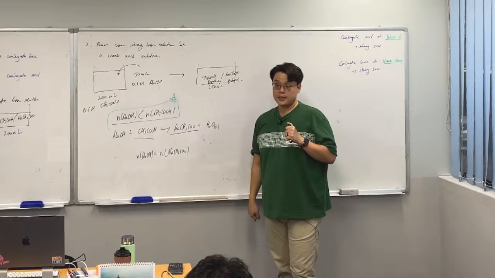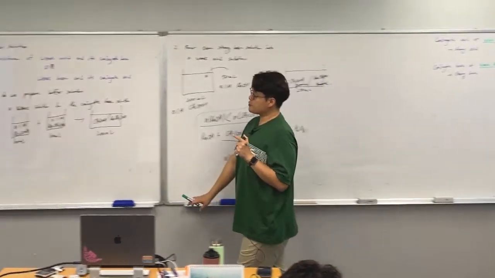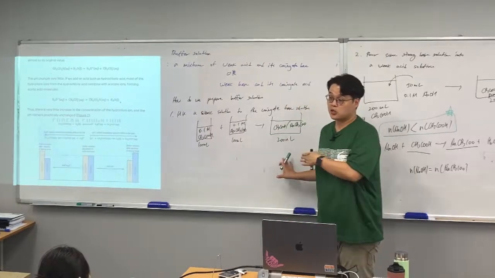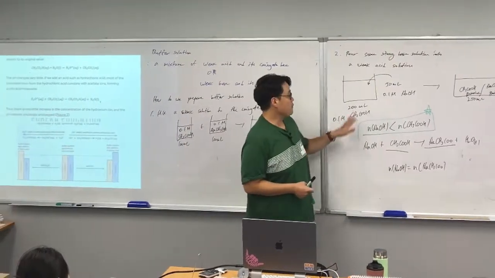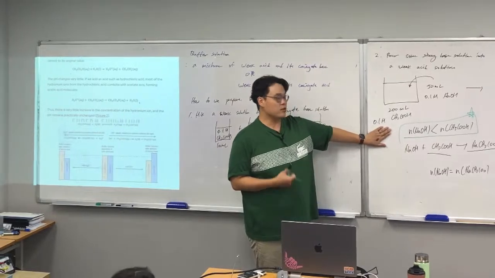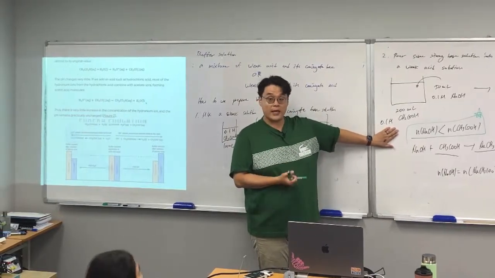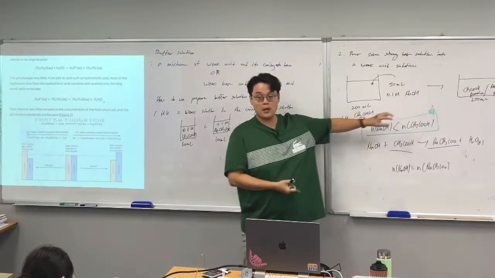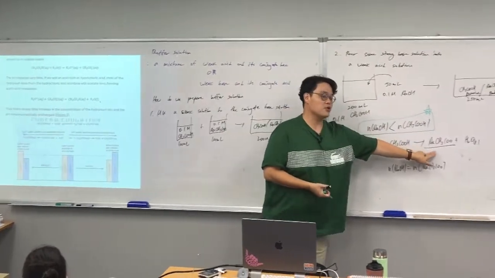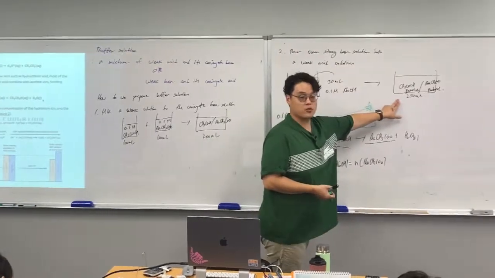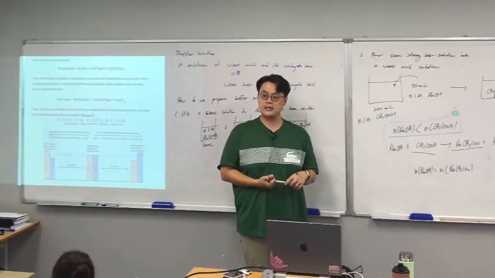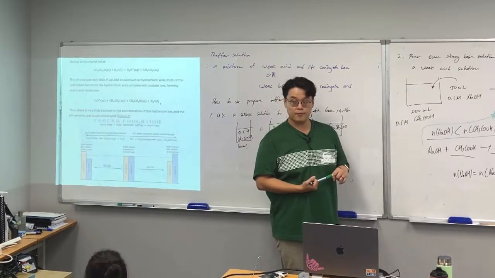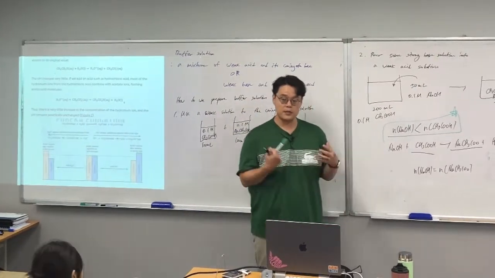Does it make sense to all? Okay, kind of makes sense. So in the first preparation, you prepare the same amount or a different amount, but we just mix them and make a mixture. In the second method, you prepare a larger amount of the acetic acid, the weak acid, and pour in a small amount of the strong base, producing some conjugate base. So it provides a buffer solution, which is a mixture of the weak acid and its conjugate base. Does that make sense up to here? This is how we prepare.